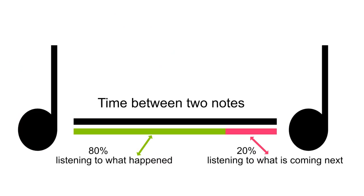A little rule, which I also talked about in another video which you can find up here, is the 80-20 rule. So 80% of the time after a note we are still listening to the note that we just played, and 20% of the time we need to prepare the next note. Sometimes it's 80-20 or 70-30, this is the ratio that we are playing with. So also in this case, if you just stop there and don't listen to it anymore, it costs a lot of energy to get the connection to the next note.